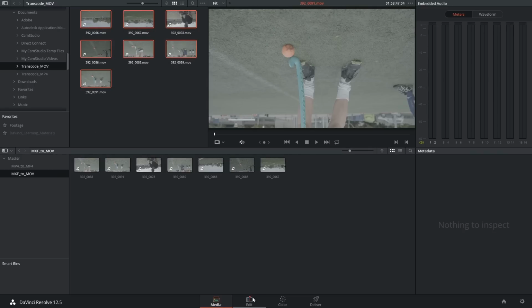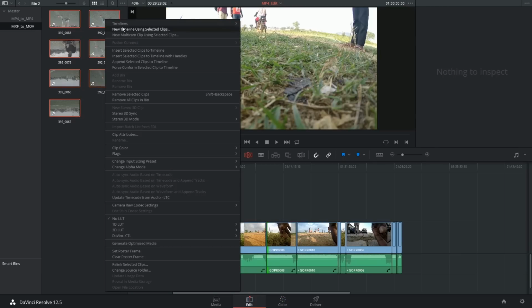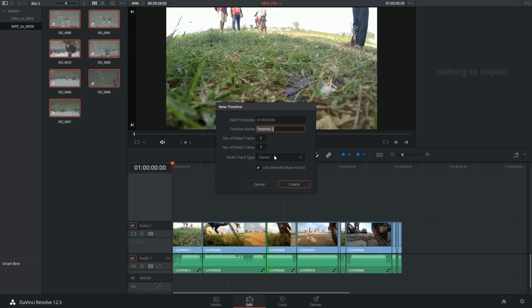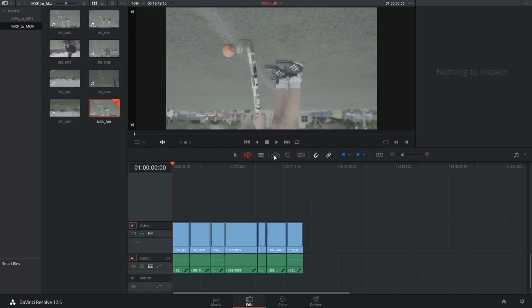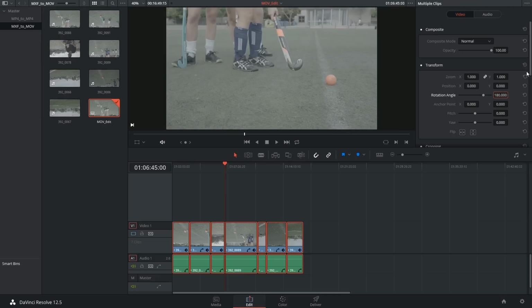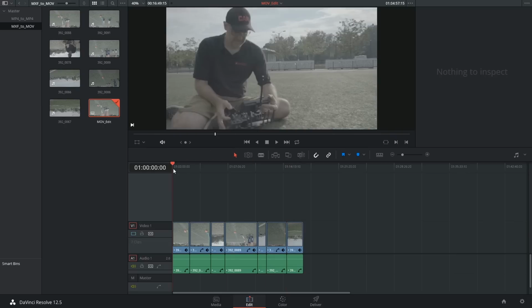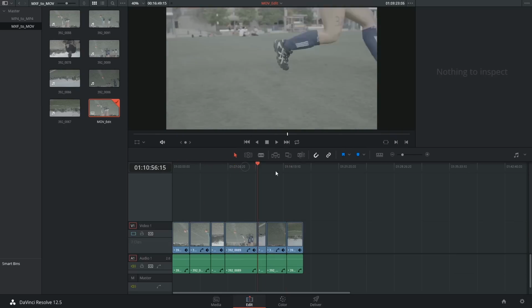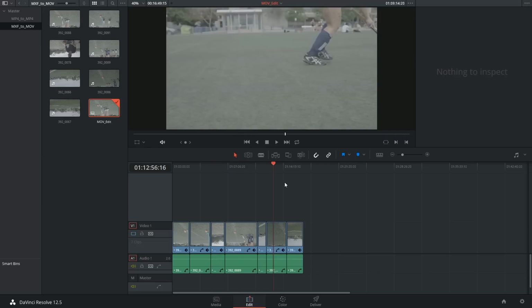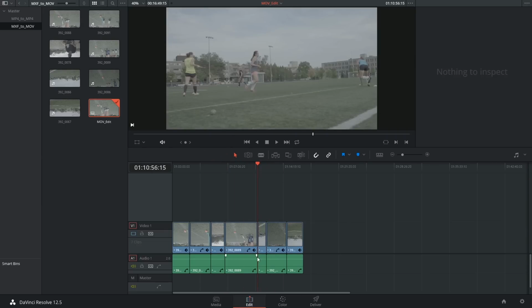Once again, I'm going to demonstrate a practical workflow, so in this case I'm going to select all the files, create a timeline using these clips, MOV edit. I can also select all of these and take care of the rotational angle. I don't know if you've noticed, but these clips have been upside down this whole time. And once I click off, I've revealed that all of my clips have been fixed. And it scrubs through really, really quickly, which is why we're doing this in the first place. It's really immediate, fast playback.